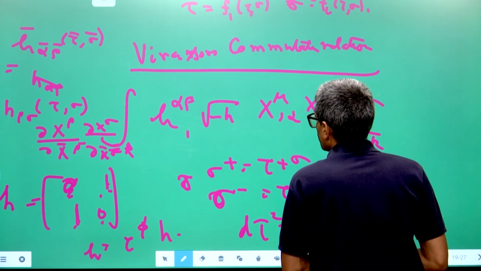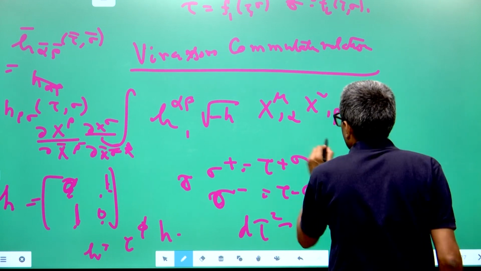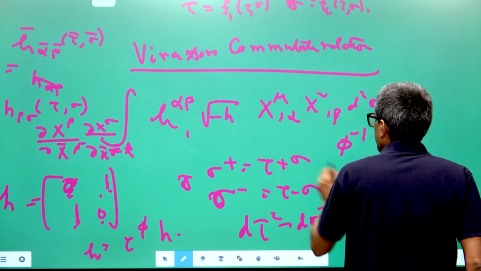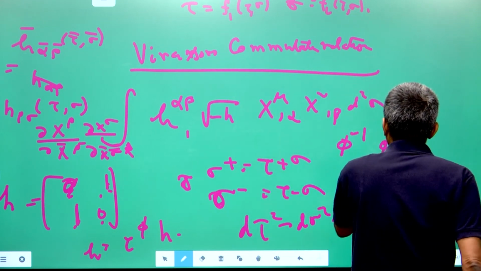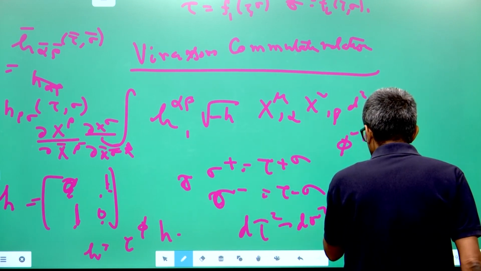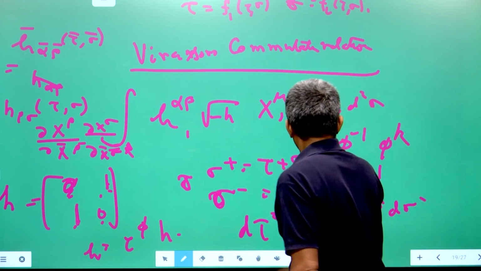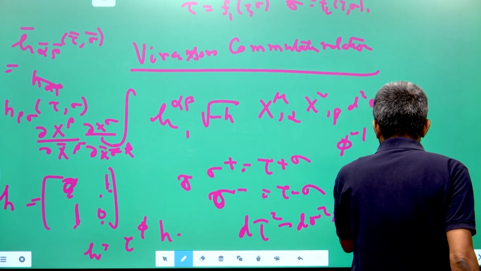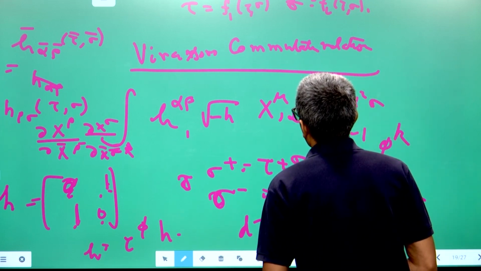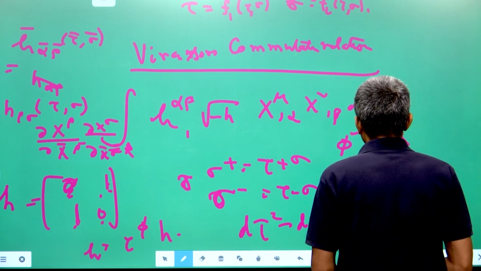Sorry, your h alpha beta is the inverse of h alpha beta, right? This contravariant is an inverse, so it will scale to phi inverse times h alpha beta, and the determinant will scale to phi power k times this, where k is the dimension of the string, and that will become phi power k minus 1 if it were a k dimensional space time. So this will be equal to 1 only when k is 1, so this is k minus 1.